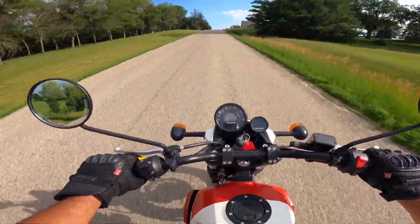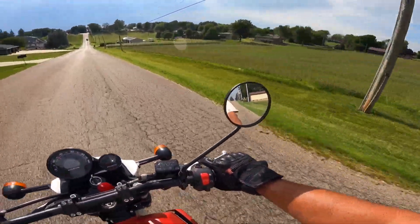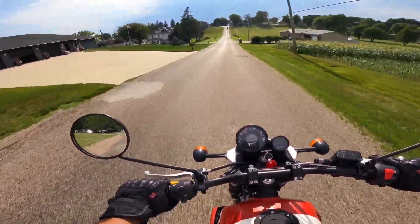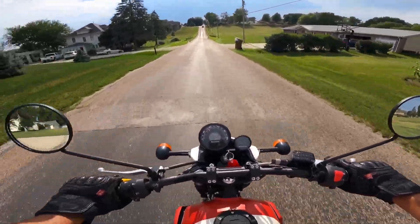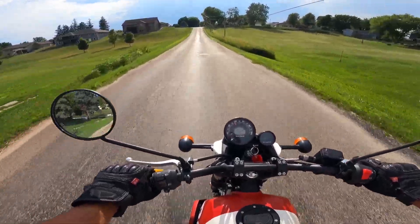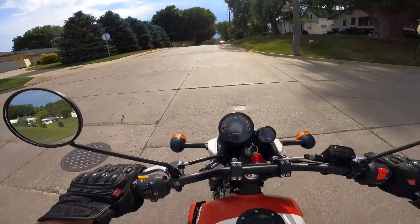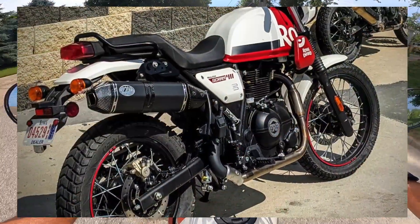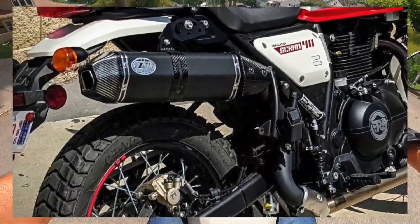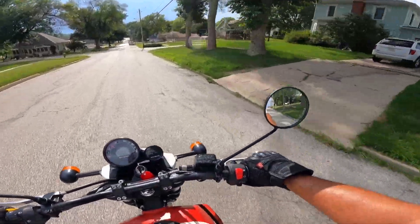I like the way that pipe sounds — very nice pipe. The weight of this little hot rod with a full tank of fuel: it's got a four-gallon fuel tank, that's about 15 liters. It weighs 409 pounds wet, about 185 kilograms. That's pretty darn good — about 7% less than the standard Himalayan. They put this Zard pipe on here which I really think is tuned for the low and mid-range, because I think this thing has a little more snap than the average Scram 411.